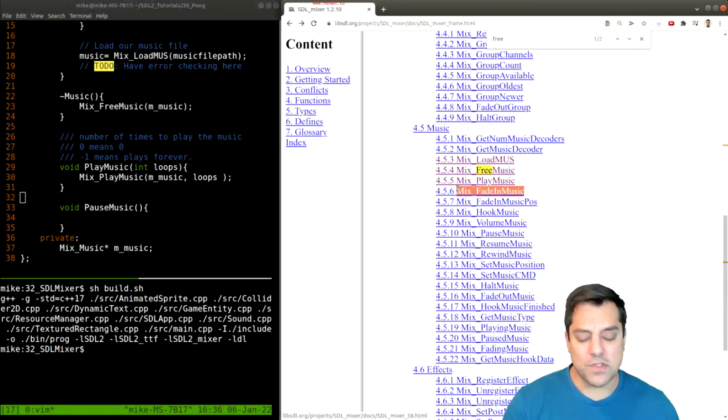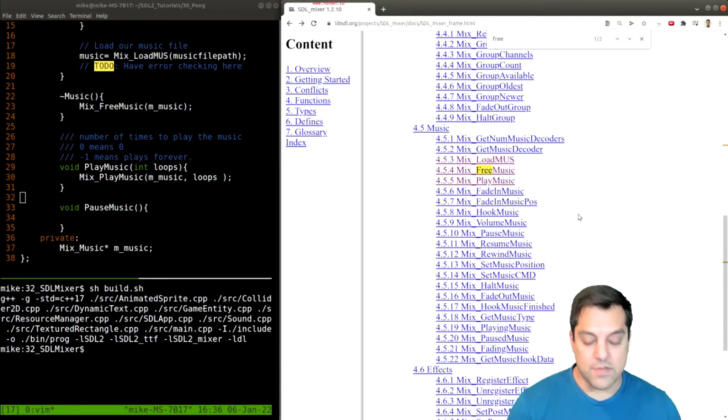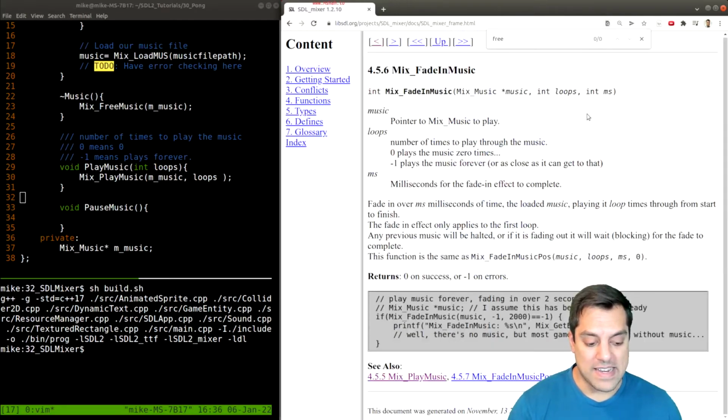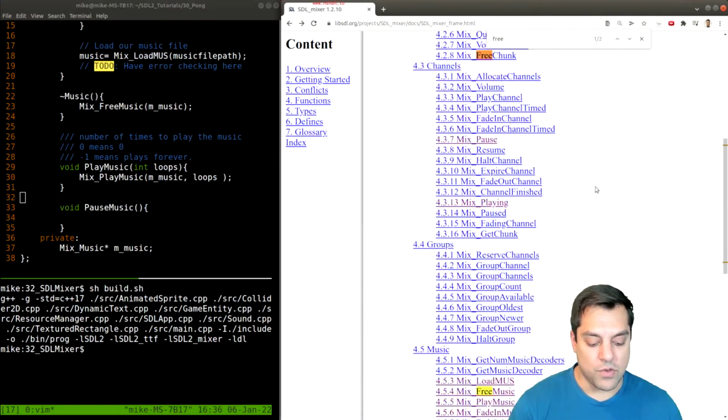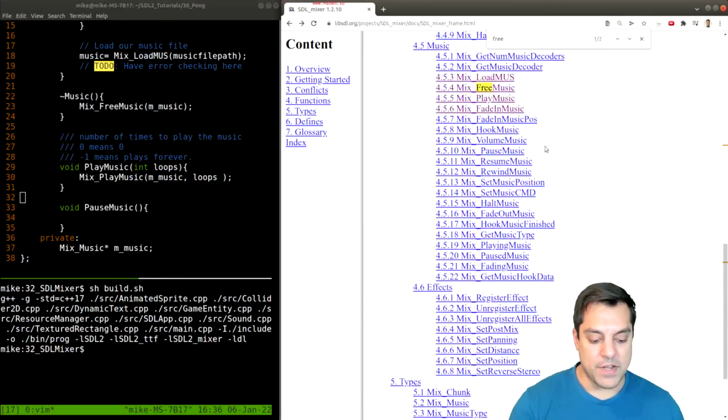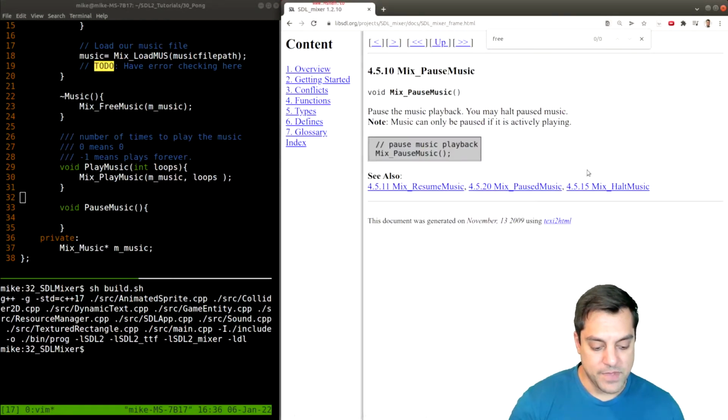We have some other cool things like fading in the music and fading out, which, as soon as you start playing a track in, say, a video game, it's probably worth fading in the music and setting some sort of milliseconds here. So that's pretty cool that this is built in. Actually, a really powerful sound library. I'm actually glad that we are switching to this. So let me just do Mix_PauseMusic.